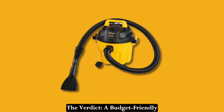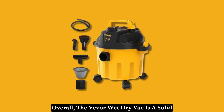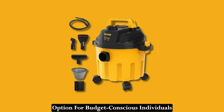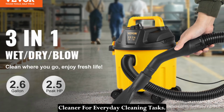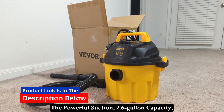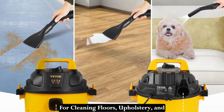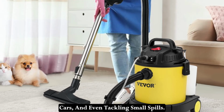The verdict: a budget-friendly all-rounder for everyday cleaning. Overall, the VEVOR Wet Dry Vac is a solid option for budget-conscious individuals seeking a versatile and functional vacuum cleaner for everyday cleaning tasks. The powerful suction, 2.6-gallon capacity, and wet-dry capabilities make it effective for cleaning floors, upholstery, in cars, and even tackling small spills.